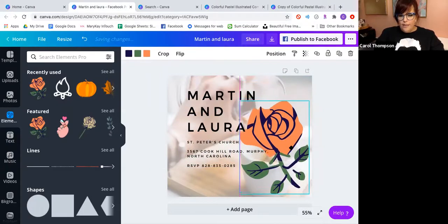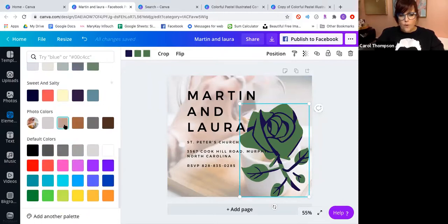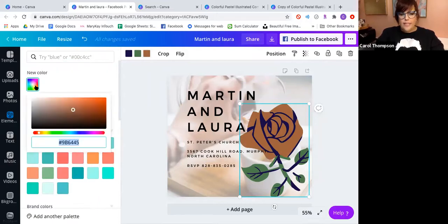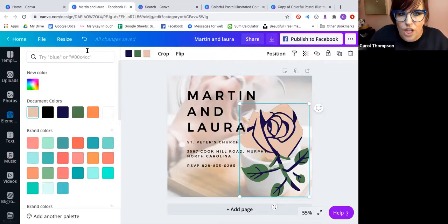If it is a drawn element from Canva, I can change the colors and it will show me what's already in the document or in the photo in the background so that I can change it that way. I can also go, well, that's a little too brown for me. I want it to be a little oranger, and I can click this little hexagonal thing and just mess with it here. Oh, and here's something really advanced. If you find a color you love, you can Google it for the hex code. It's called hex code, and you can just type it in here. And then it will come up. It's really cool. But if that is clear as mud, it's fine.